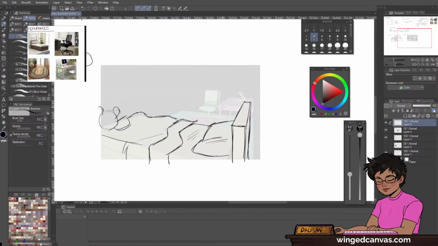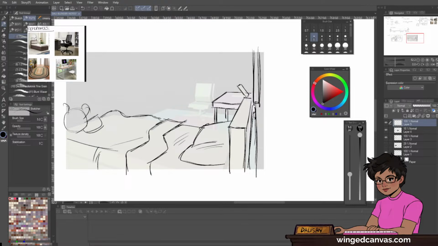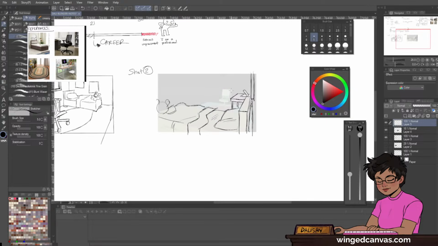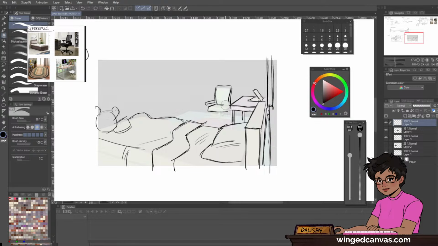So this is how you make environments in Blender and use them to your advantage for illustration. And you can definitely, like we said, use it for single illustrations, but it is very handy for storyboarding, comic booking, all that jazz. I forgot that the chair had arms, but now it has arms.